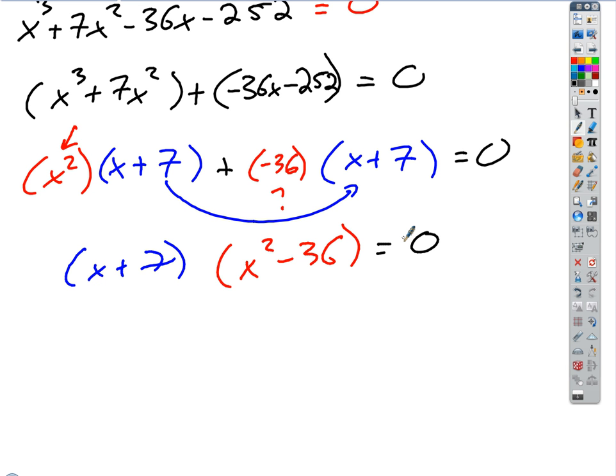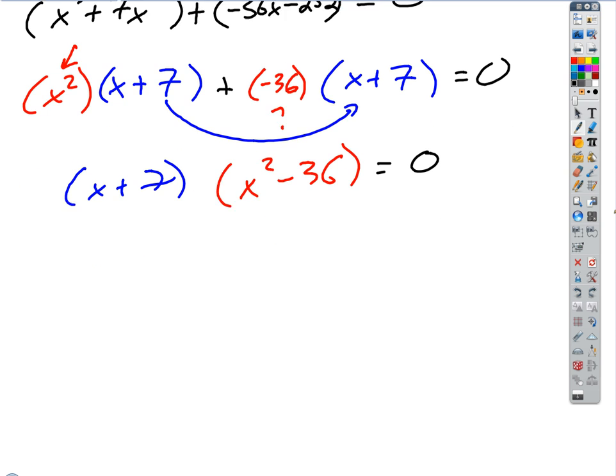Now here's where this gets easier than having to do the problems you did in the previous assignments. All we're trying to do is find the zeros, right? If it said to factor completely, we'd have to keep going because this is a difference of squares, isn't it? But once we get this thing down to factors that are either linear, so x to the 1 power, or quadratic, where we have x to the 2 power, we can set those factors equal to 0 and solve. We can always use the quadratic formula if nothing else. In this case, we don't have to do anything quite that hard, though.